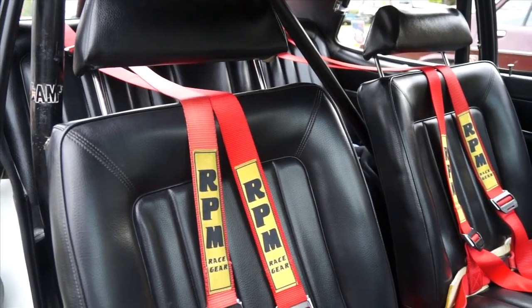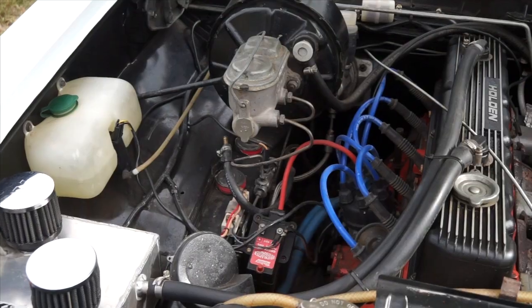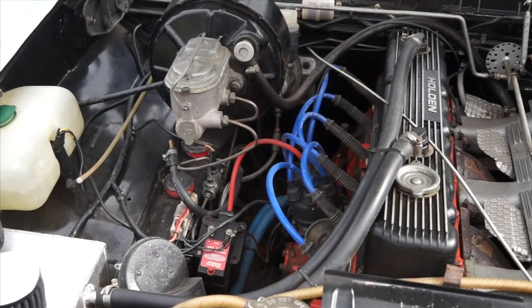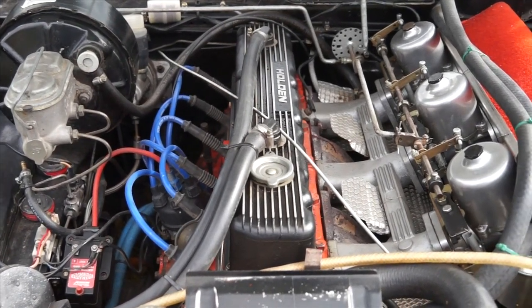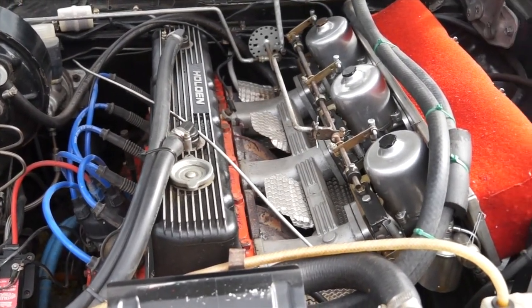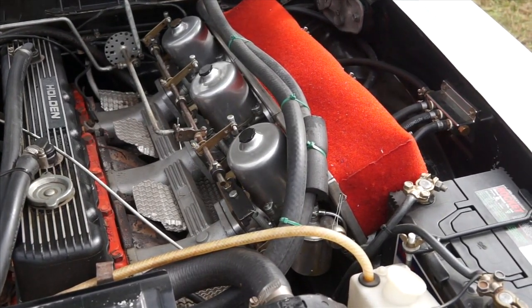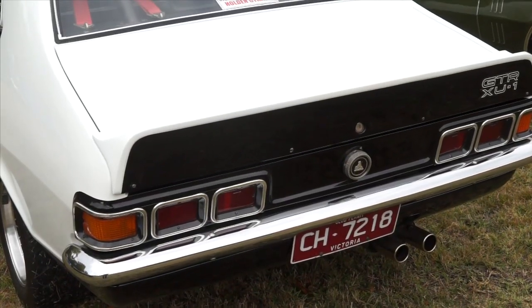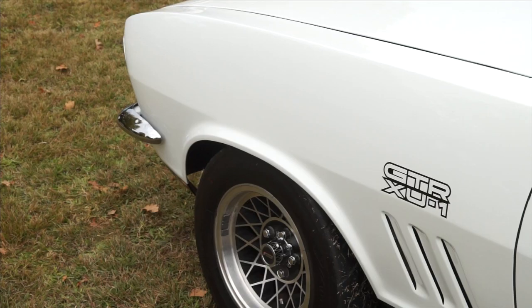I tried to buy one of these when I was 20 years old when they were a new car. And it was half the value of the car to insure it, so that sort of put paid to it at that particular stage of the game. They were about $3,000 then. It puts it back into a different perspective, doesn't it? It certainly does, yeah. Owning it today in 2015 make you feel pretty special. Yes, it does. It's a rare car. They made about 1,600 odd of these, and apart from the ones that have been cloned, which are all right in their own right, there's not many of the real ones left.